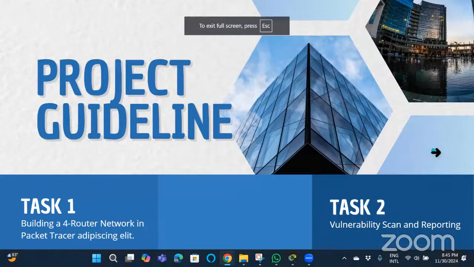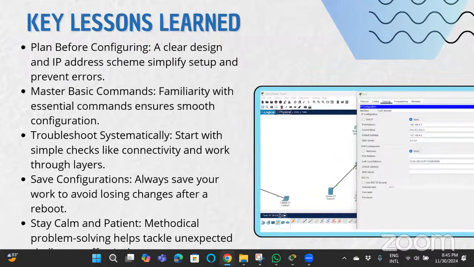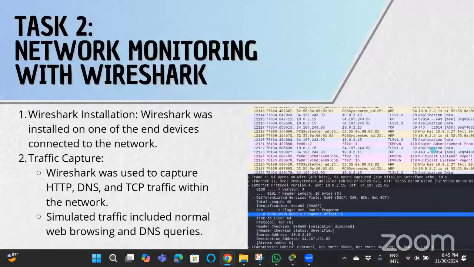So like I say, two tasks we're supposed to do, which I've done. This is the router. This is how I configure my network so that everybody in the network can communicate effectively well together. And this is to configure a design for an IP address scheme, set it up and master it, and be able to have a methodology of solving problems when there is a network problem, because you have your different IP addresses.